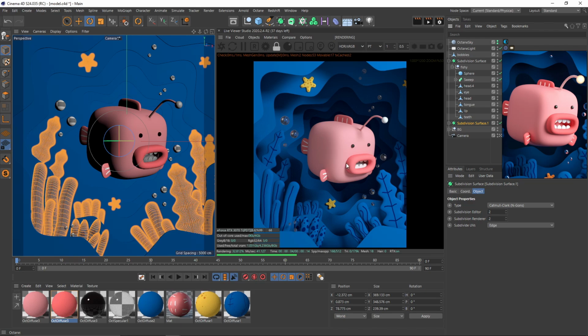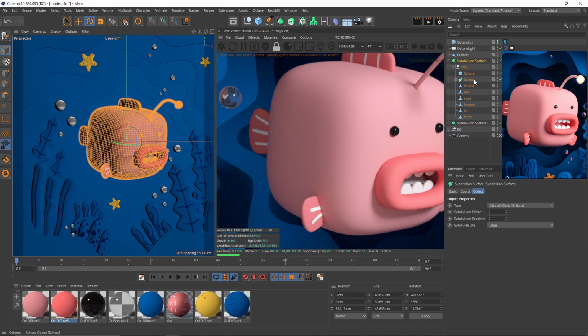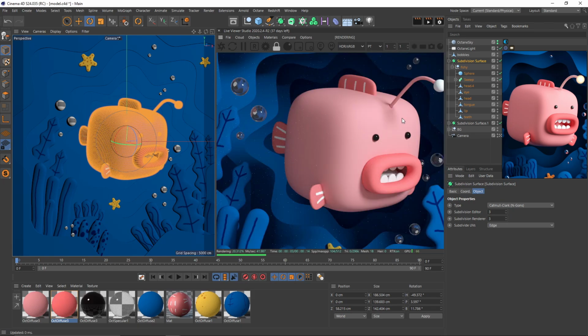Also, I see some low subdivisions over here. So let's set our subdivision surface to 3. Oh, sorry, I did the wrong one, this one. I want to make some adjustments like lid, sorry, lip.